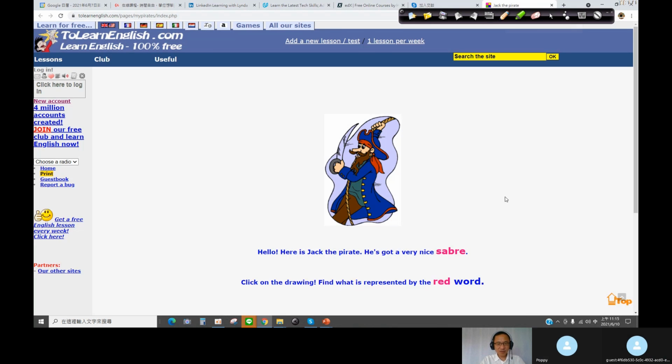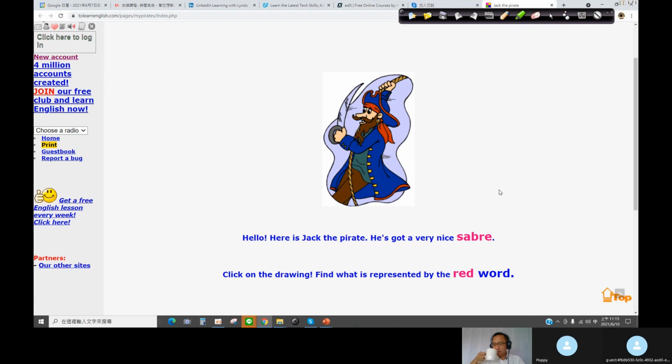As you can see, the student needs to tell the word from the picture. Hello, here is Jack the pirate. He's got a very nice saber. So the student needs to tell me which is the saber, either in Chinese or in English.